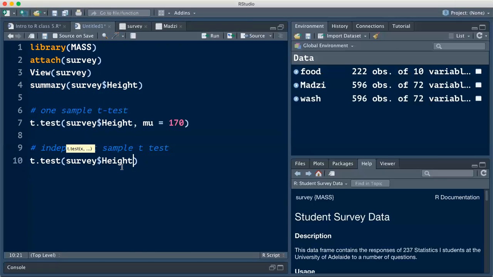When you have a data set, for example, in this context we have height, which ranges from 150 to 200. Then from there, we can get statistics such as mean, median, standard deviation.